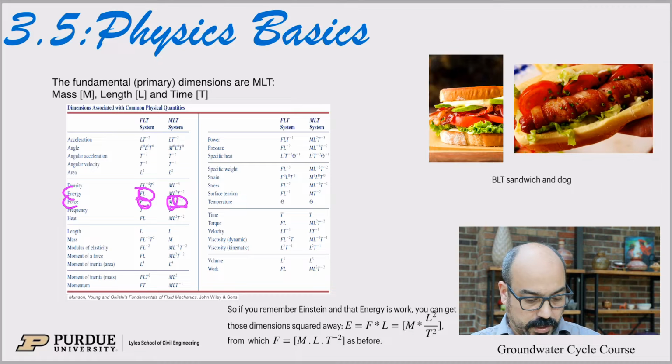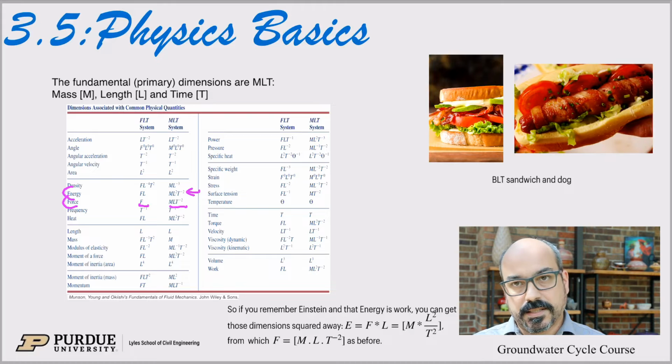It's the definition of work. You have work down here as well, which is the same thing, of course, right? It's a force times a distance. And that's kind of the definition of work in physics, or energy, right? And then, of course, if you convert that in terms of the MLT system, well, then it's just MLT^-2, right? So the mass times length per time squared for the force times another length for the energy, right? So you can get from dimension to dimension very easily. Okay, so again, those are noted down here.